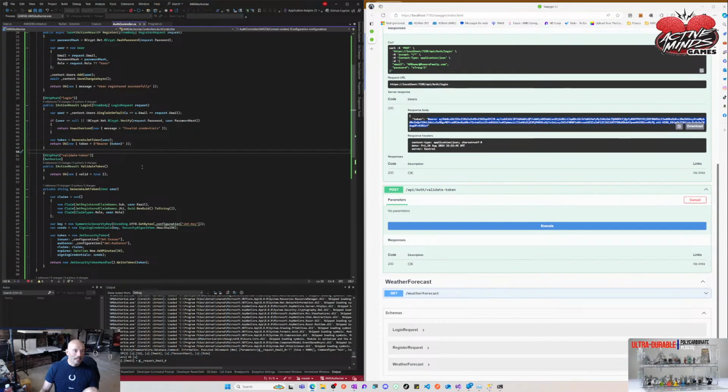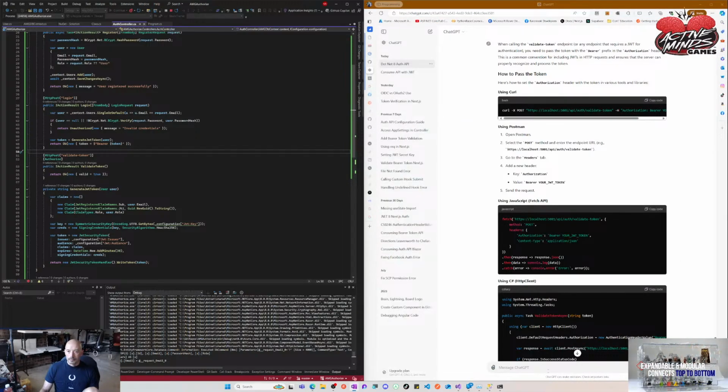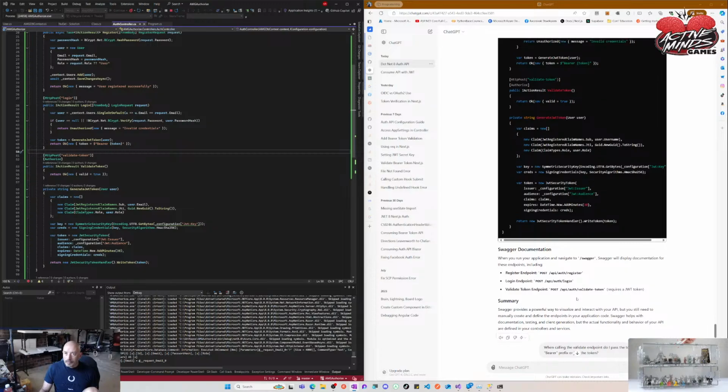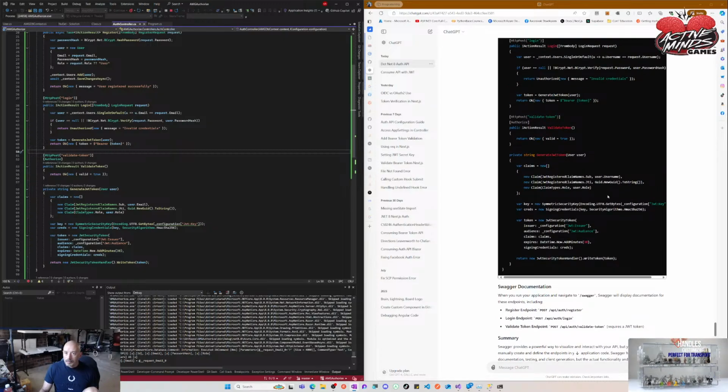Wait, how come my token validate doesn't accept the token? That's weird. Yeah.